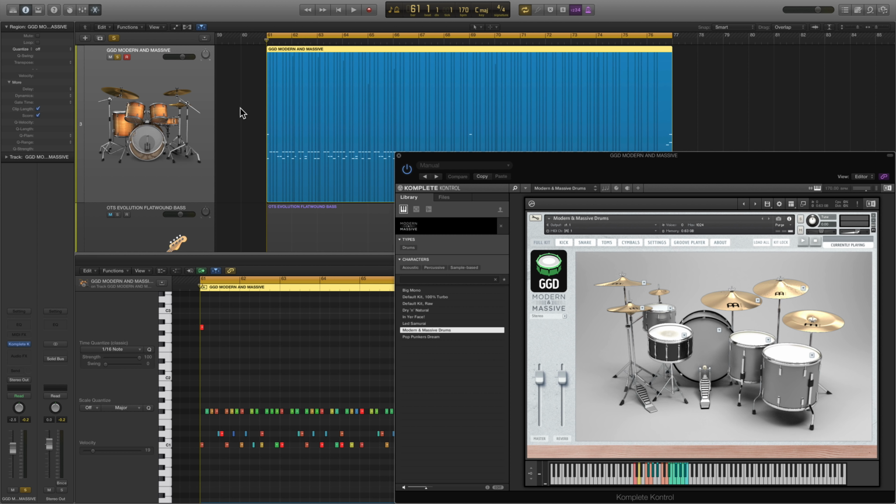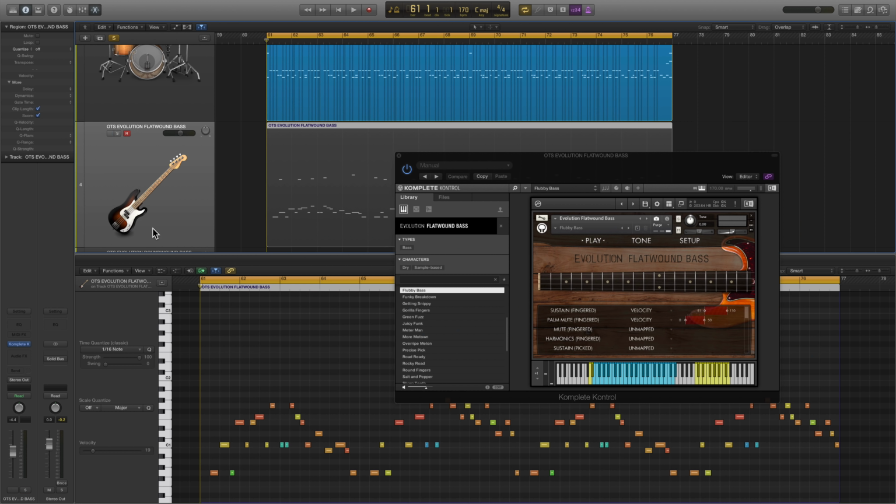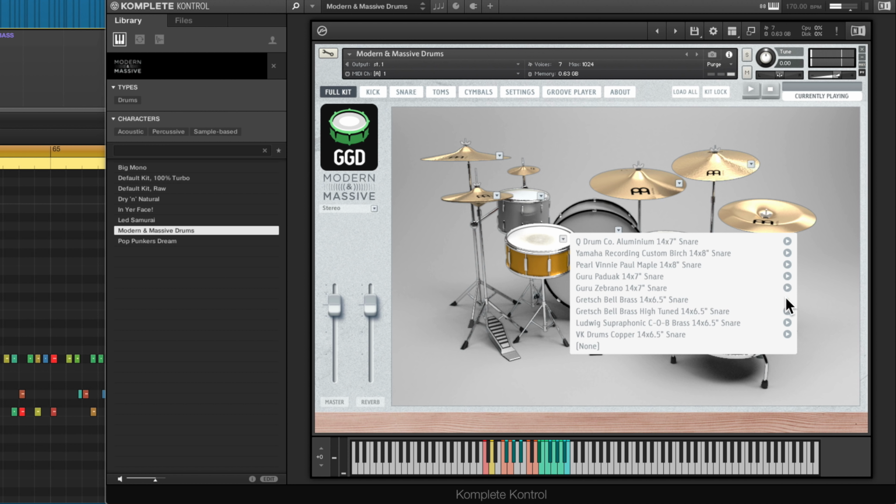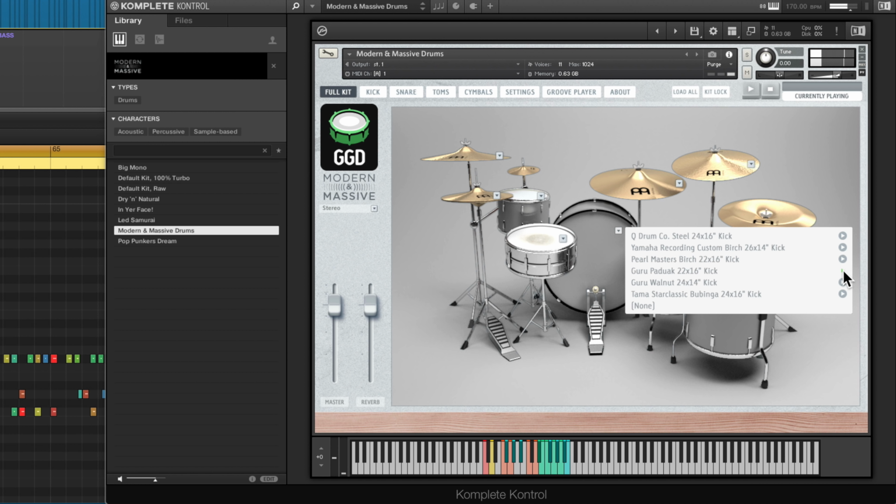Let's take a quick look at more standard pop and rock bass and drums using GetGood Drums Modern and Massive and Orange Tree Samples Evolution Flat Wound Bass. This drum library has a clean, powerful and vibrant tone. Again, with lots of different drum combinations, including classics like Pearl and Ludwig.